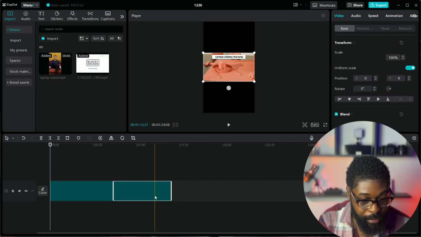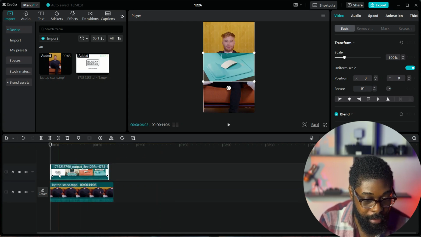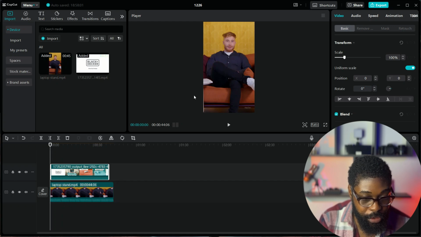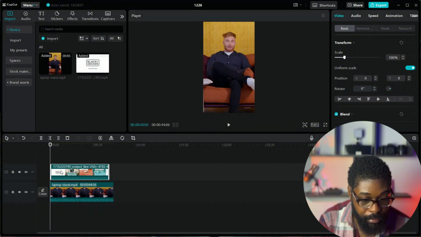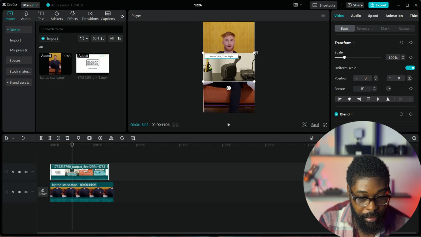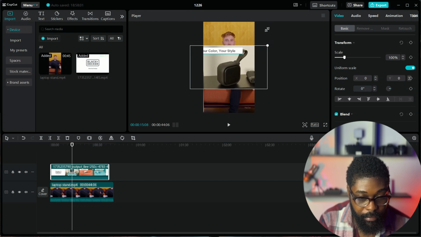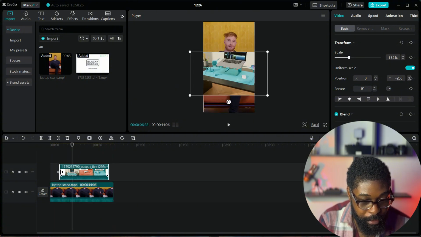What you want to do is allow for the intro to play. You want to zoom this in so it takes up a huge portion of the screen. So let's say to here, and then I'll just keep it like this for the sake of this tutorial, and I'm just going to let the intro play. Then later on the other parts of the video can play. So it's as simple as this.